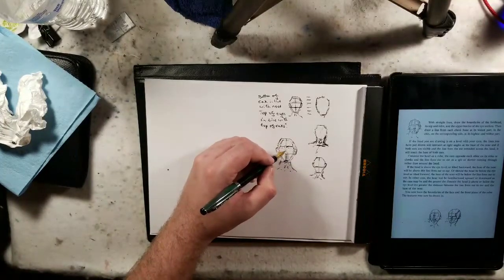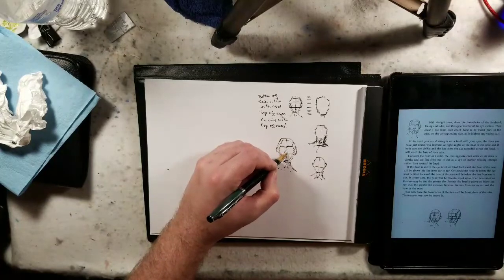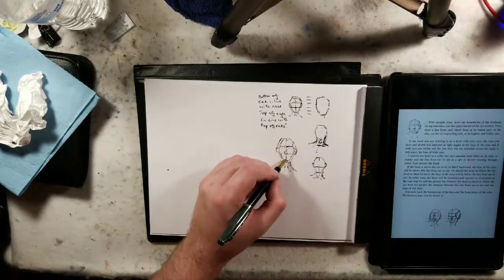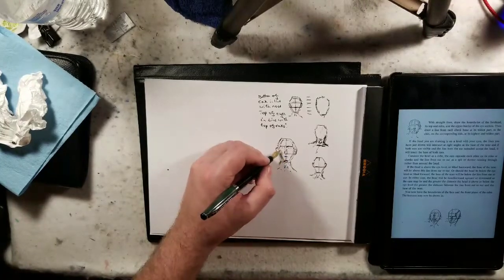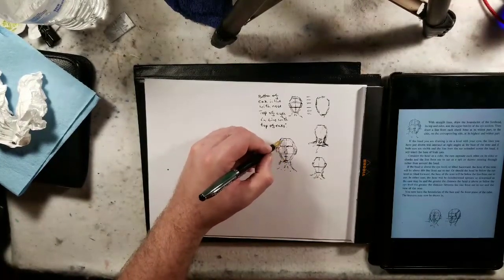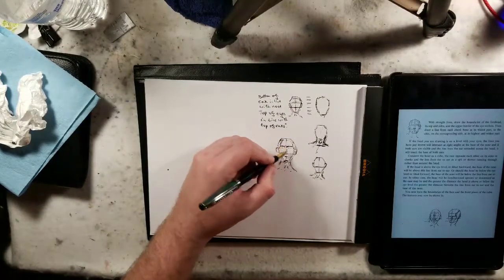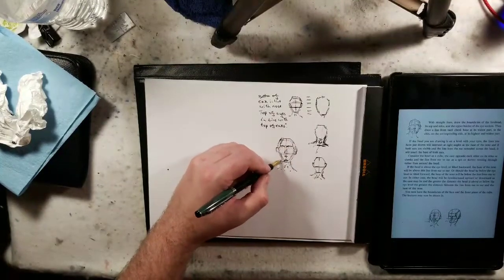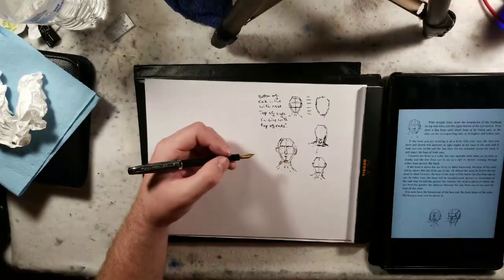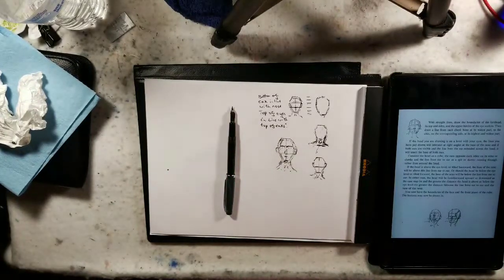He does have the nose sketched in here, which we had at the bottom of the nose. Just a little line for the mouth. Anything else that we need to have added in? Nope, that looks to be about it. Okay. Now we have quite a bit more to read.